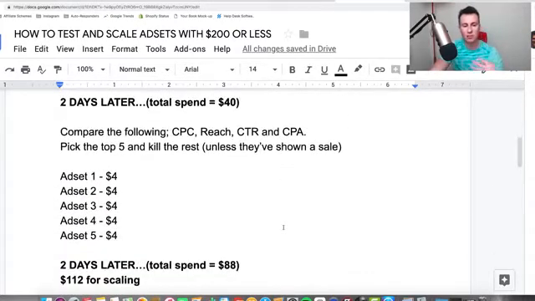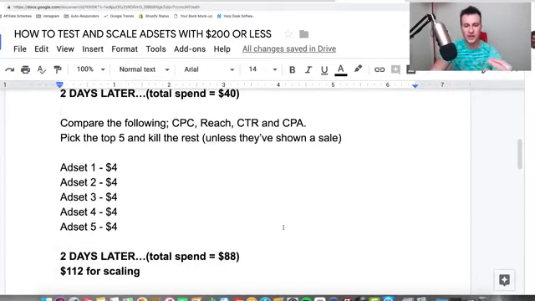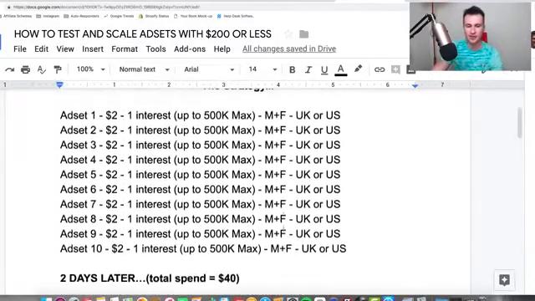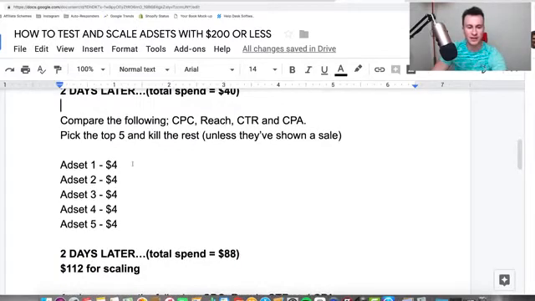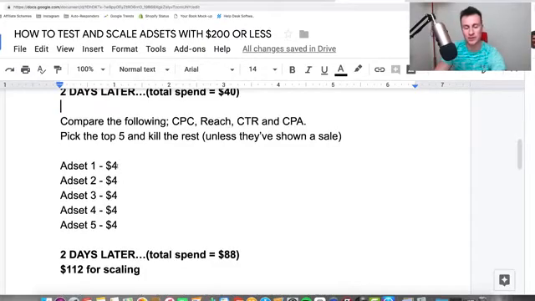And then the whole process pretty much repeats. It's kind of like a funnel. You start at the top with loads of different ad sets, you narrow it down a bit, let it run for a couple more days, and then you narrow it down again and again, but we'll get into that now. So let it run for a couple more days, your top 5 ad sets. But what we're going to do now is double the budget. So instead of spending $2 per day, we're spending $4 per day. And there's a reason for this.